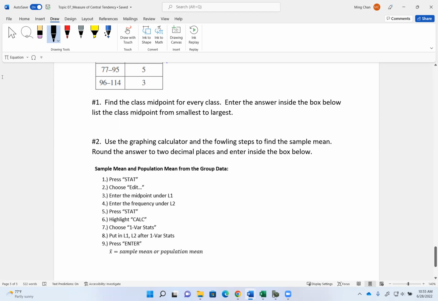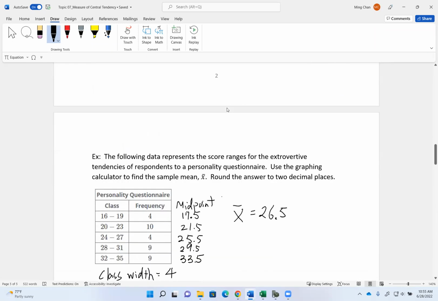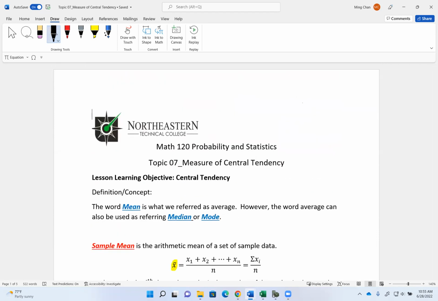Just real quick, I showed you how to find mean, median, and mode, which are considered the central tendency, what lies in the middle of your entire data set. Remember, we discussed the normal distribution, or the bell curve shape. Central tendency does relate to that, because we are always trying to focus on what lies in the middle of our data set, which is basically my mean. All righty, thank you for watching.